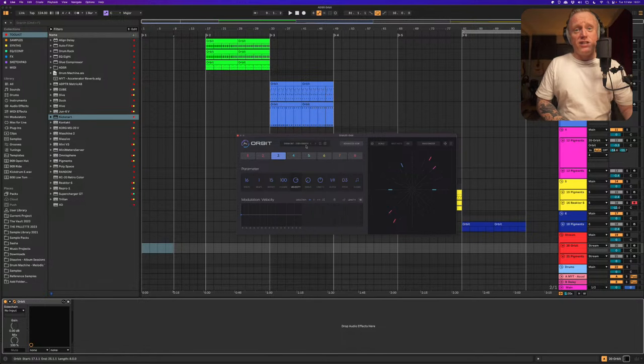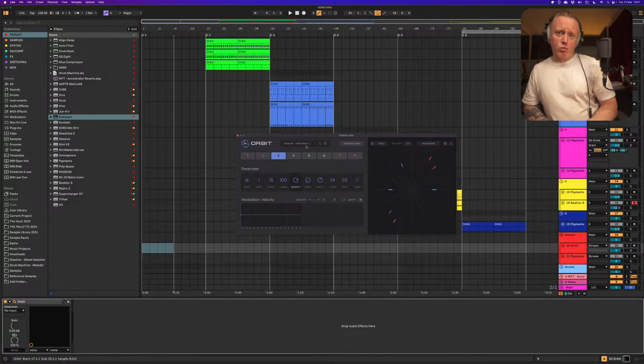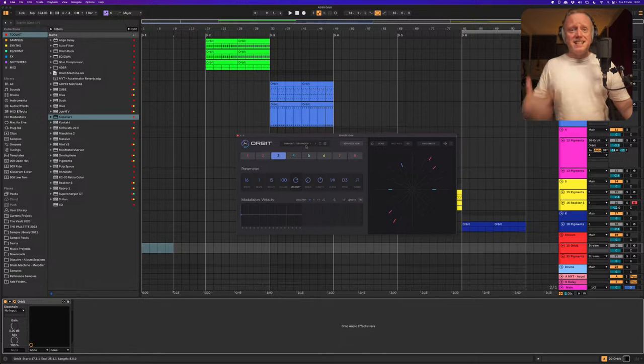It works in every DAW. I just happen to be using Ableton here, but it will work in Logic, Cubase, whatever it is that you want to work with. It works across the board. Any synth that can receive MIDI, you could set this up and hook it up to an external instrument plugin and have the MIDI sent out to whatever hardware you might own as well. So if you've got stuff like Behringer stuff like the Model D, or a Korg Minilogue, or even something a bit larger format like a Sub 37 or any of the other big hardware synths, like Poly Brutes, this will work with all of it. So it's just a fantastic MIDI generating tool.